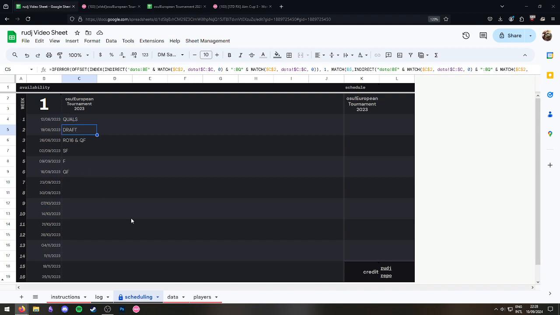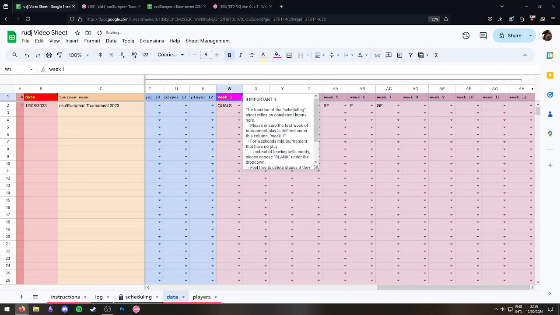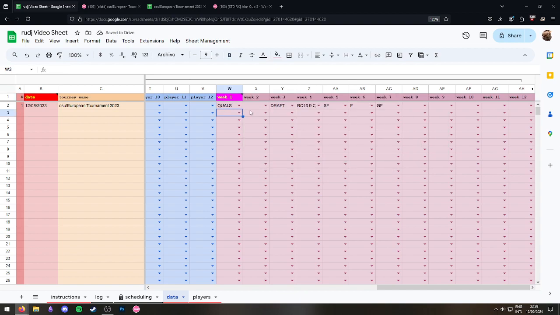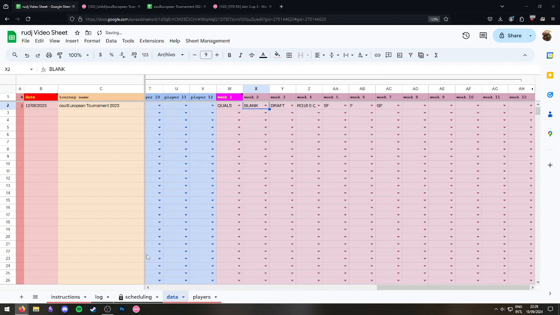Okay, so week 1, it knows we have quals, and this is how it understands it from your input. Say the draft was a week later, right? It might look something like this, okay? What I said here in the note is that if there is a space, ensure that it's not a space between the rounds, that you literally put the word blank, right?